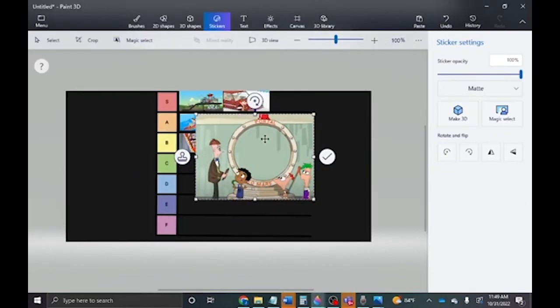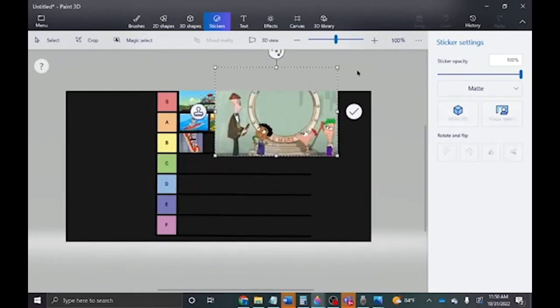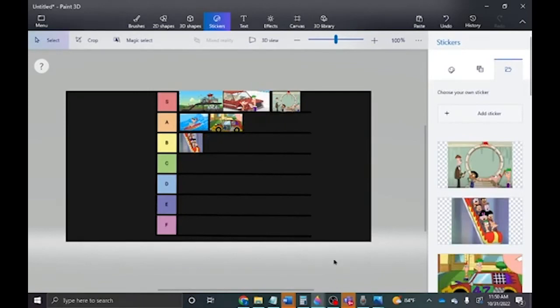So number 6, Portal to Mars. Honestly, it's kind of scary that they know how to even do this. And this is also a science fair project for them. They did this for a science fair project. I only know this because I watched only a little bit of the episode on YouTube just to get this clip image. But basically, if they were to even go into the portal, they would die because of the gravity and also because there's no oxygen there. Well, we can use this for future advancements. So S tier.